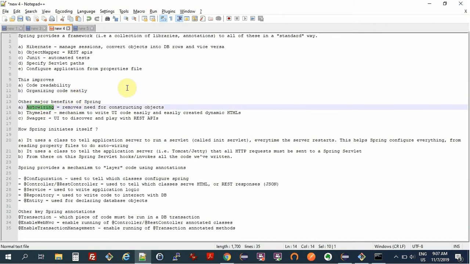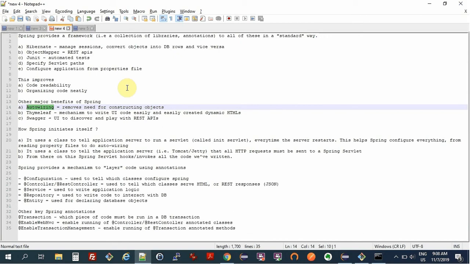So, for example, if you have looked at some of our previous tutorials, we had to construct a lot of Java objects, and so Spring provides this great mechanism called auto wiring, and we will have a look at it later. But this really simplifies how your various class objects are basically initiated and then used across the code.